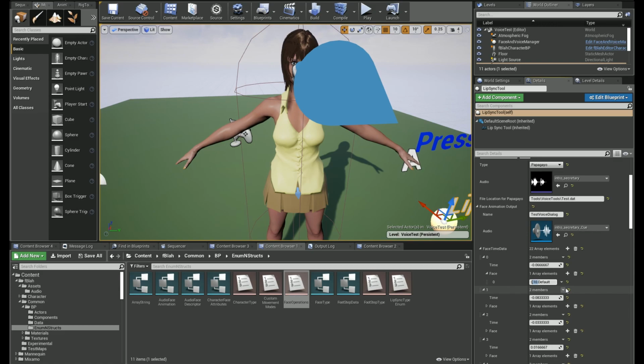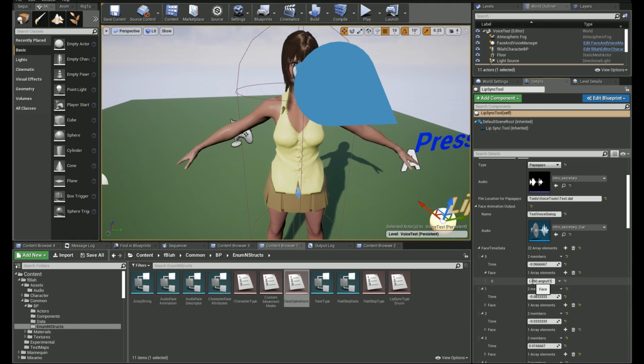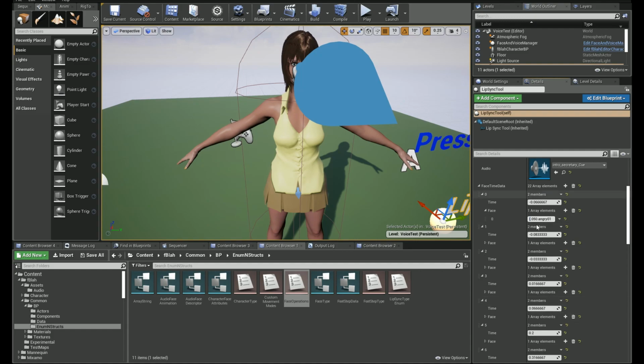So what the percentage operation does is, if you put a period, 10, and a period, that means it applies 10% of the default face. Without the open bracket, all these other frames are treated as keyframes, so the next keyframe overrides the previous keyframe.